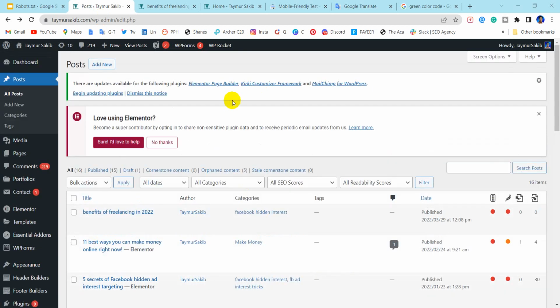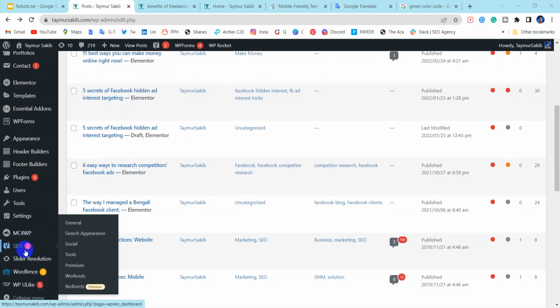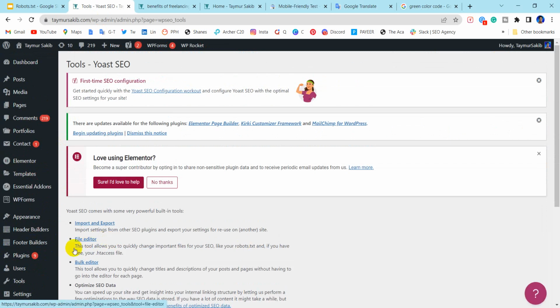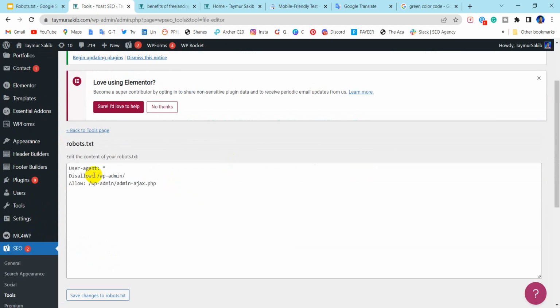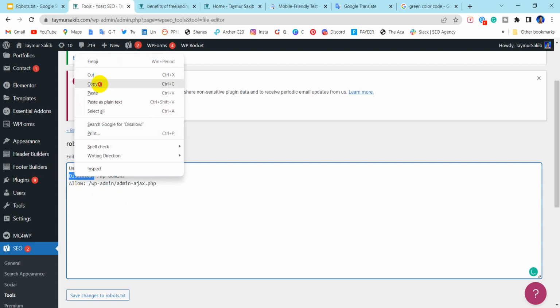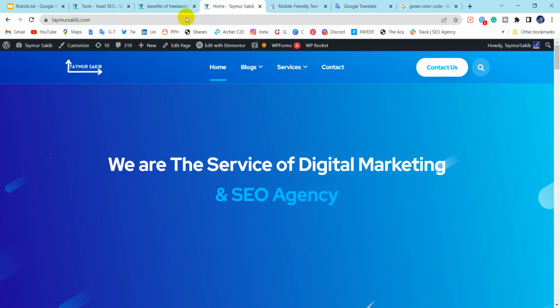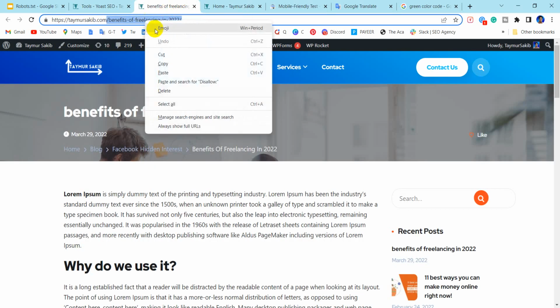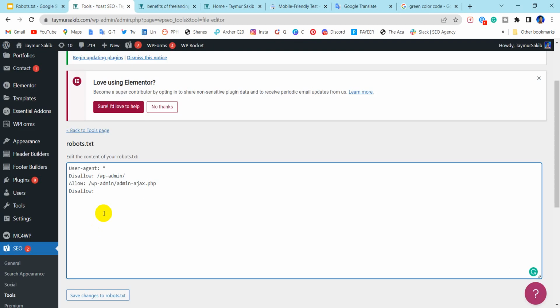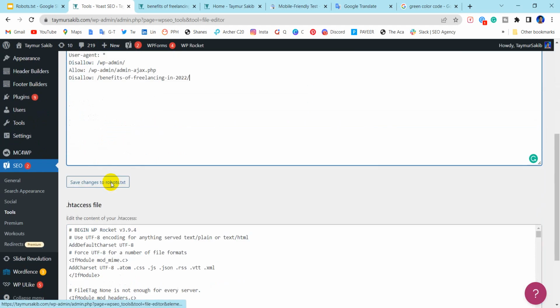robots.txt. Scroll down, click on tools, file editor, look, and again you just need to copy it, paste it, and just save changes to robots.txt.